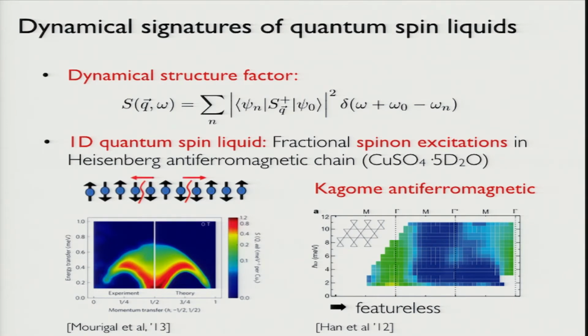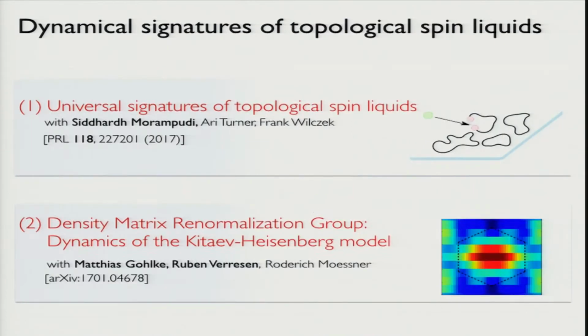And then there are experiments, like neutron scattering experiments, done on these materials. What is found in several of these candidate materials is that there's a broad structure. There are no magnon peaks and no sharp features. And this is generically interpreted as an indication that we do have a spin liquid. But what do we actually see? It would be nicer to have some more quantitative things to look for, except saying that we do not see magnons or single magnons.